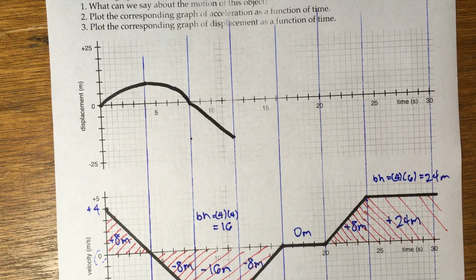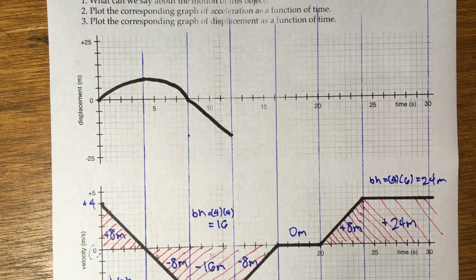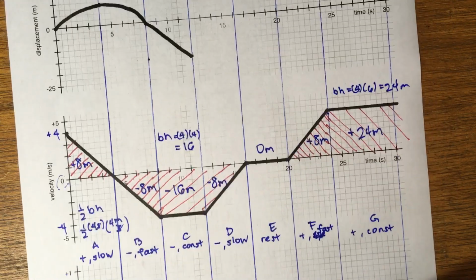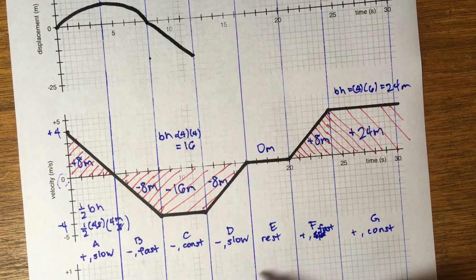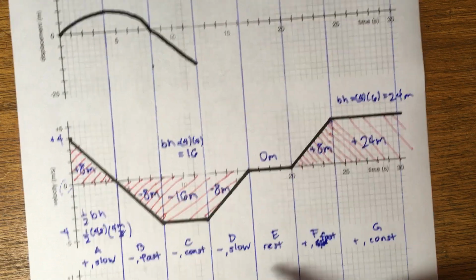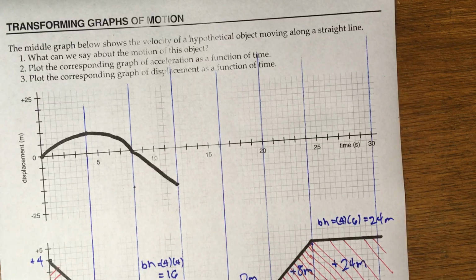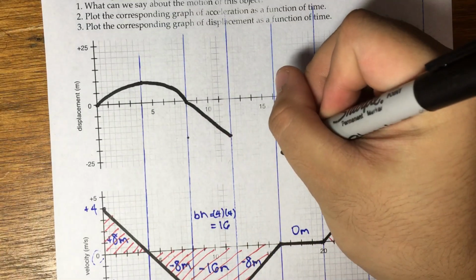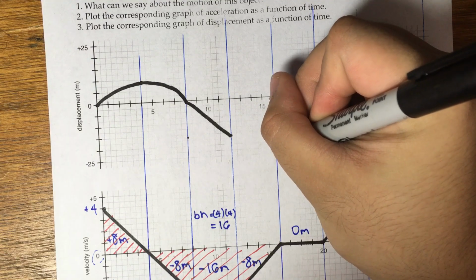But this time you are slowing down. Okay, you are slowing down in the negative direction. So the idea here would be to add 8 meters to the 16. Now, what is 16 plus 8? So that would be around 24. So there's a 25 over here. It's just about before the 25.